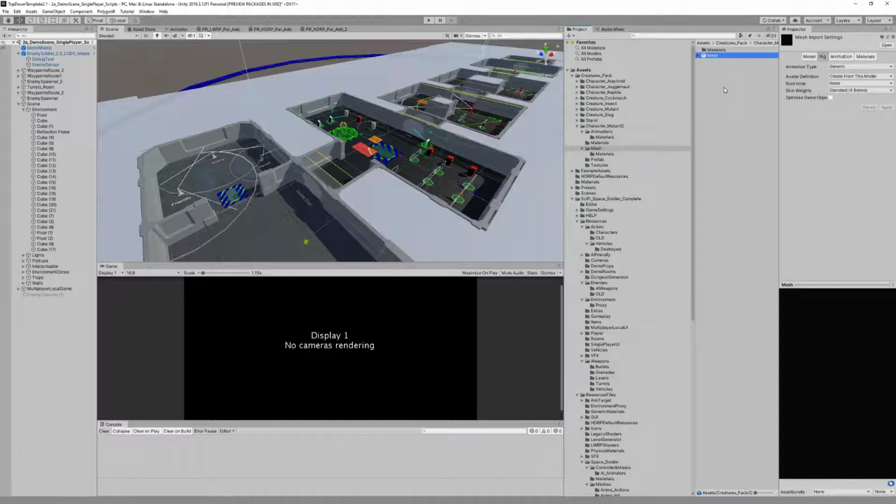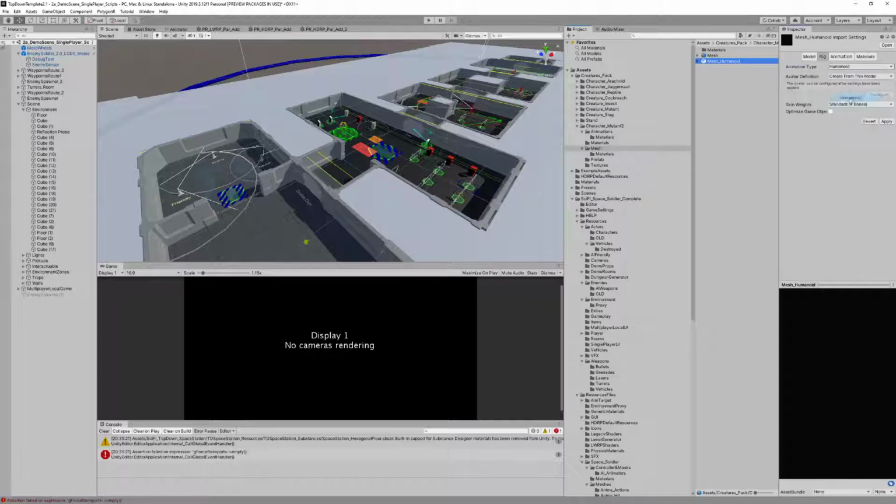But to change this to humanoid, we duplicate it first. So we have this humanoid, we set this to humanoid, and we hit apply.